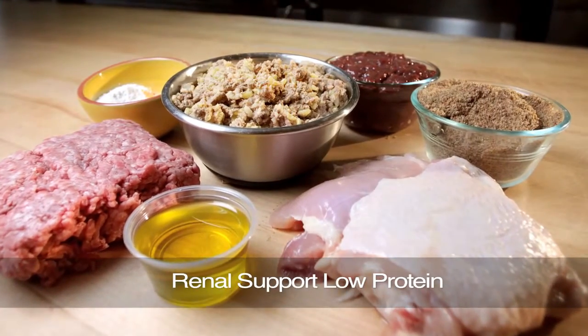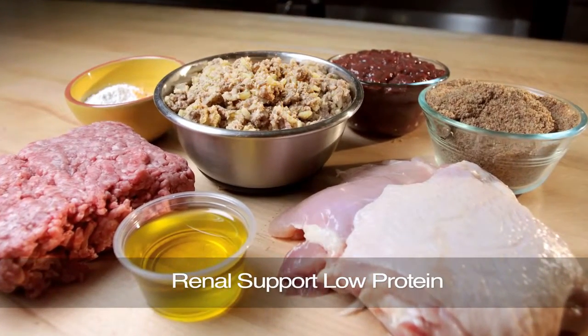In early stages of kidney disease especially, nutrition is the only option. There's no pill that I can give you that will help treat your dog's kidney disease — it has to be nutrition. Unfortunately, the commercial options, the kibble and cans for treating renal disease, tend to be very unsavory and unpalatable, and dogs just won't eat it. So now you compound the problem by giving them something they don't want to eat when they also don't feel well because of the kidney disease itself.